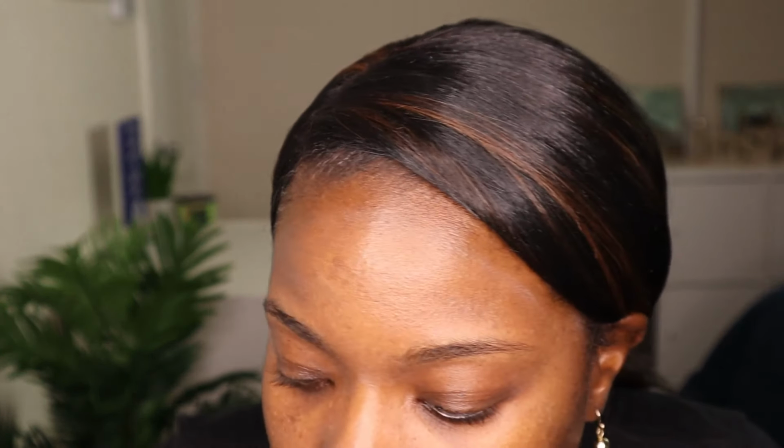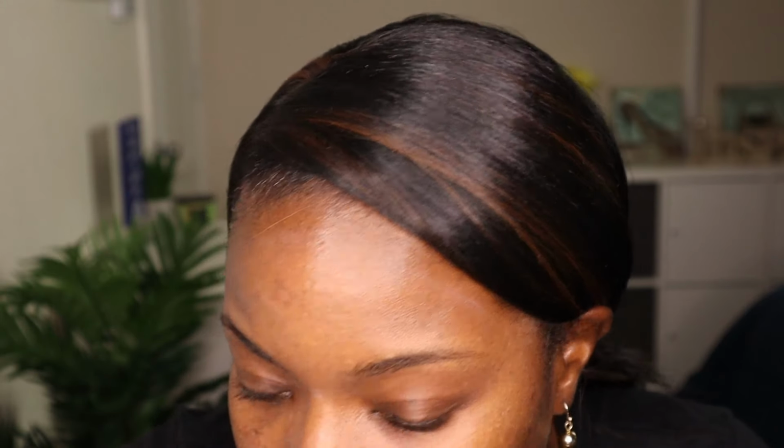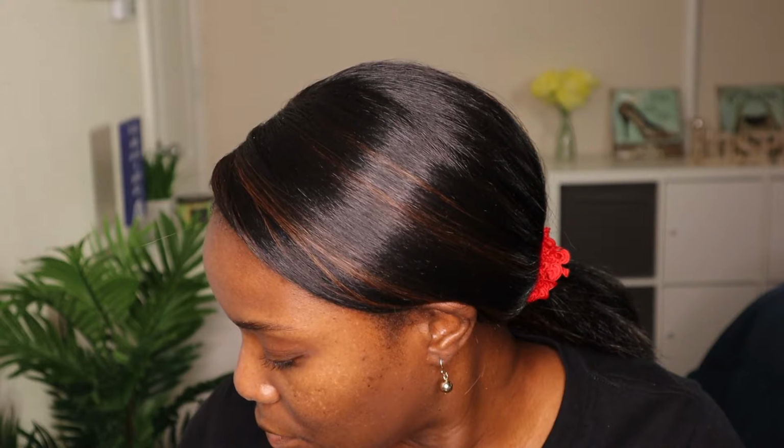So now the next thing that I'm going to do is start with my brows. You want to take a spoolie and just brush out your eyebrows. I think I'm making sure I'm getting all the excess Canvas Primer off, but anyway, you want to take your spoolie and brush your eyebrows and make sure they're nice and neat and they're going in the direction that you want them to.